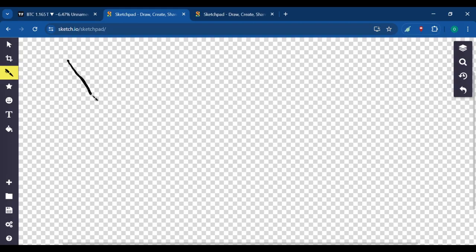Let me redraw it. Alright, this can easily be identified as a downtrend by anybody, right?